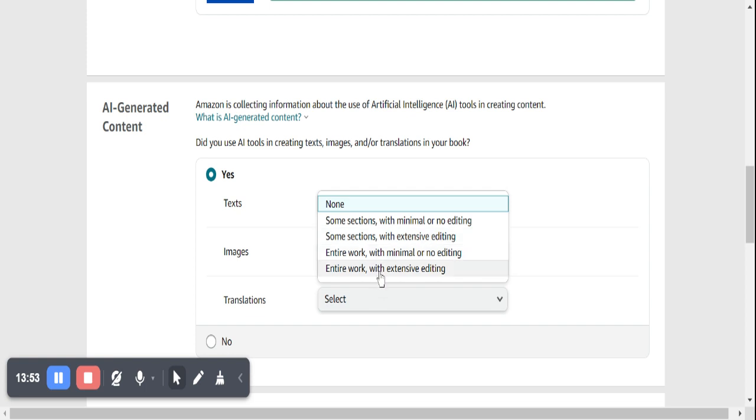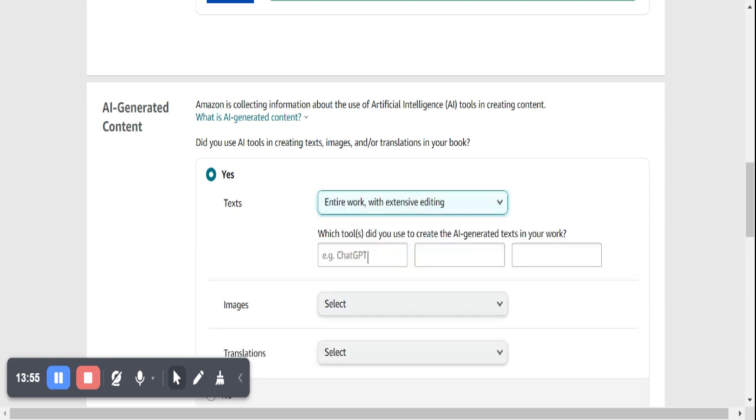So now, mind you, most people find it awkward to just admit that they use AI, but I don't think Amazon has anything to do with whether you use AI or not. Just wanted you to know because this is not going to be displayed alongside your book, right? So I use that, and yeah, mainly that.